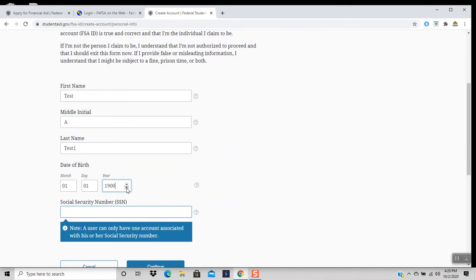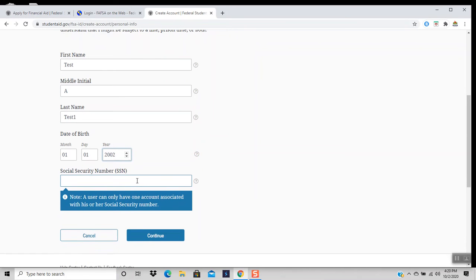We'll just use that as our birth year and social security number. And so I'm going to see what happens here. I always encourage you to click show for the SSN or whatever the information is. Just always go show. Let's just do 1, 2, 3, 4, 5, 6, 7, 8, 9, and let me see if that will work. And we're going to go ahead and continue.